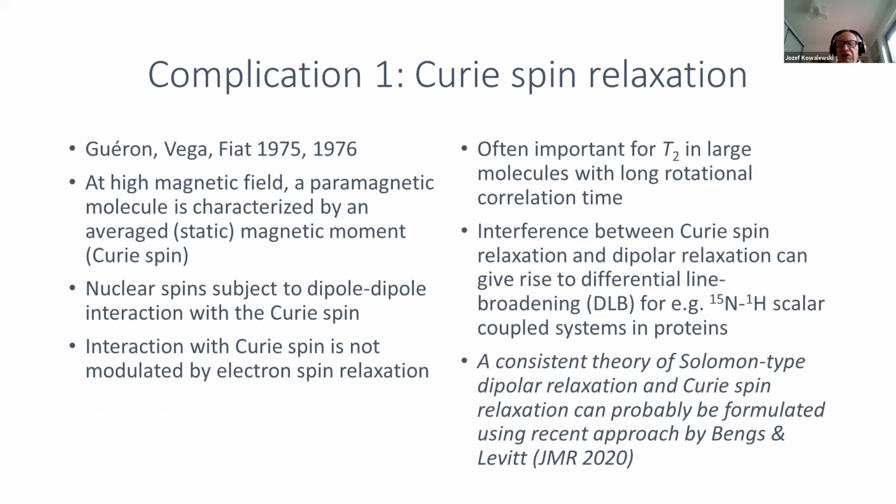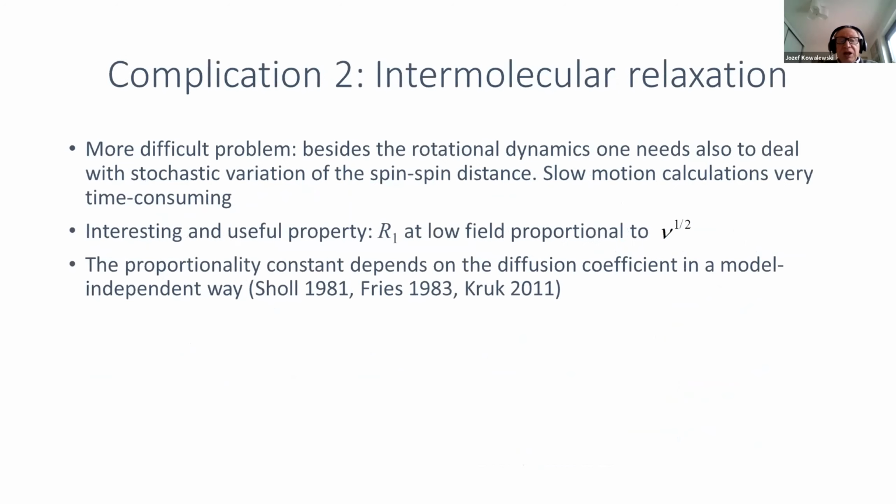Curie spin relaxation is one such complication. And this is an interesting field, but for saving time, I will not talk about it. I will just tell you that there is a theory of this phenomenon formulated in the 70s, but now it seems that there is a new theoretical framework published last year, which will allow a more consistent description of this phenomenon.